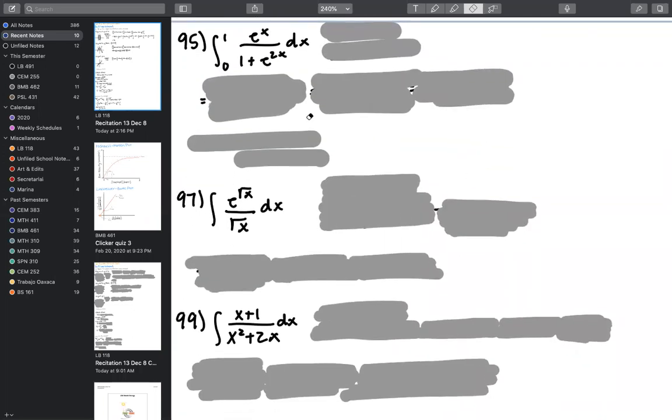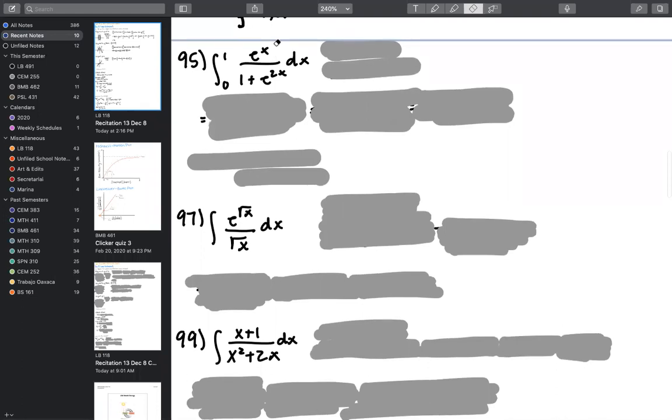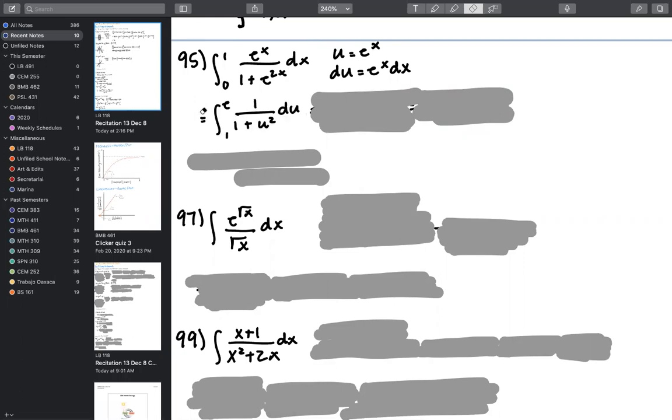All right, so over the interval 0 to 1, we get e to the x over 1 plus e to the 2x. So first, whatever our u is, it's going to have to do with Euler's function, right? So we've got u equal to e to the x, and we'll see why in a second. If we take du, we also get e to the x. So plugging in, we'll come back to the boundaries in a second.